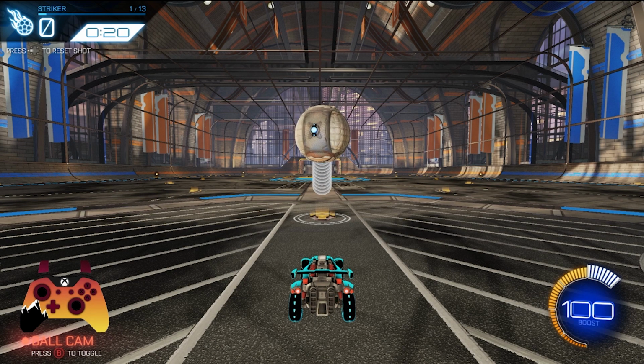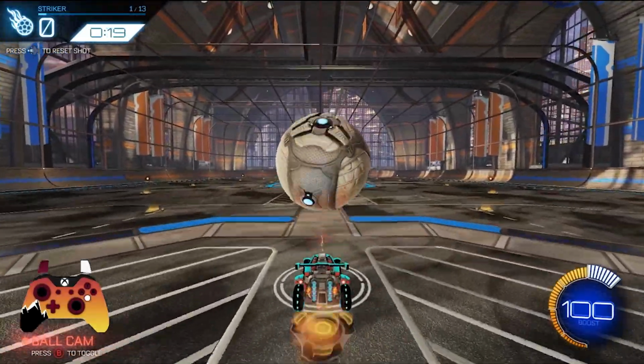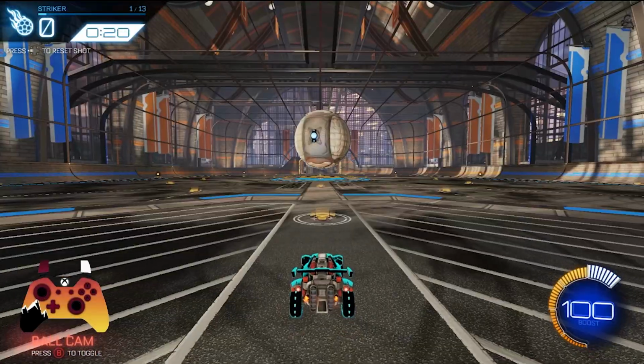Now you're going to incorporate everything that you've learned, and after you tilt your car back, you're going to use boost to try to get a second follow-up touch on the ball. I highly recommend pausing the video at this point and practicing this step over and over specifically, because it's going to help with your muscle memory.